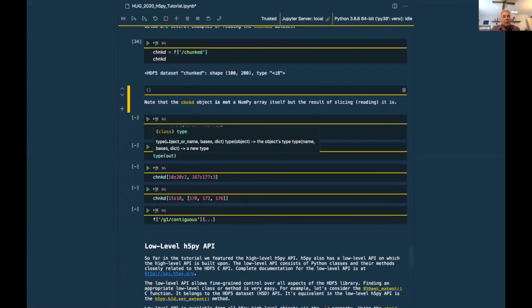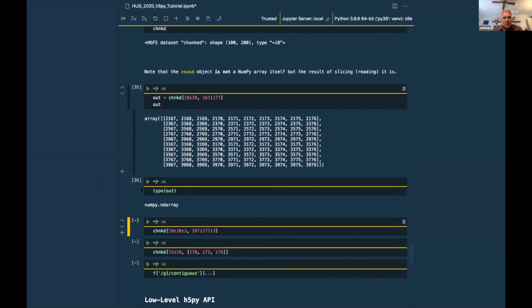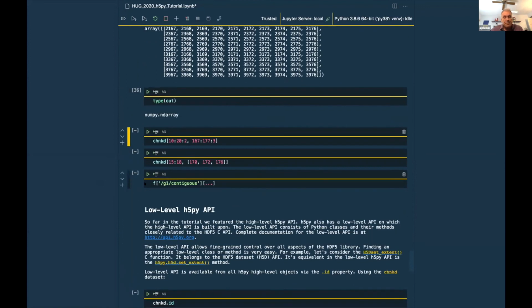And then there are a number of ways you can slice its values. The first one here is the traditional one, where you provide a block within an HDF5 dataset. An important thing to understand here is that while chunked is an h5py object, the output of slicing is actually a NumPy array. So you can continue using this in any way you would use NumPy arrays.